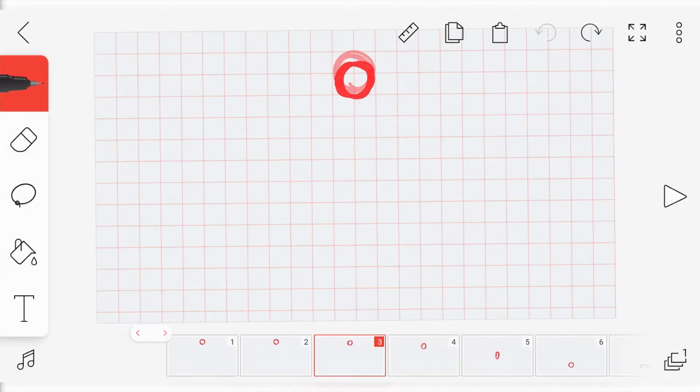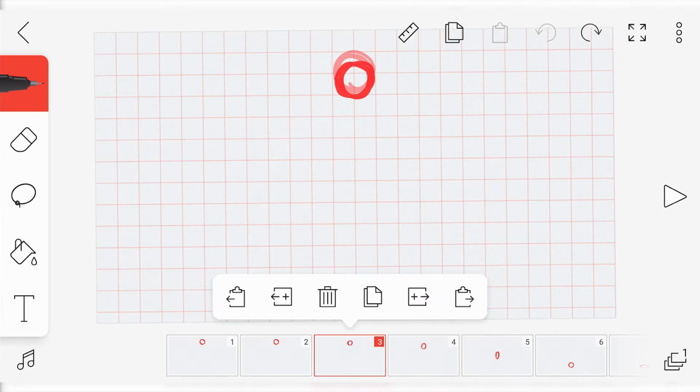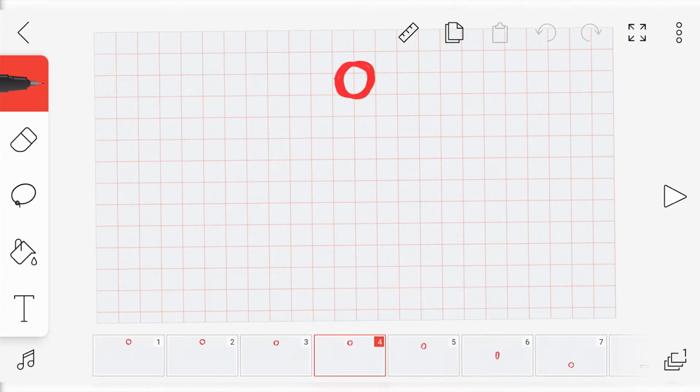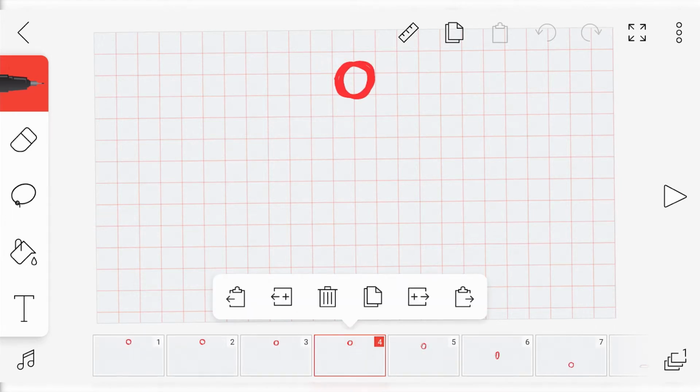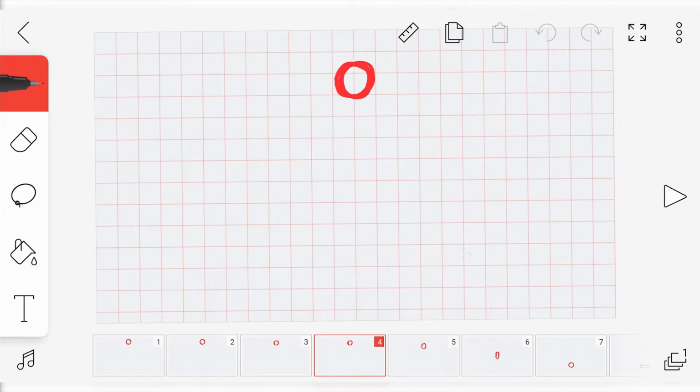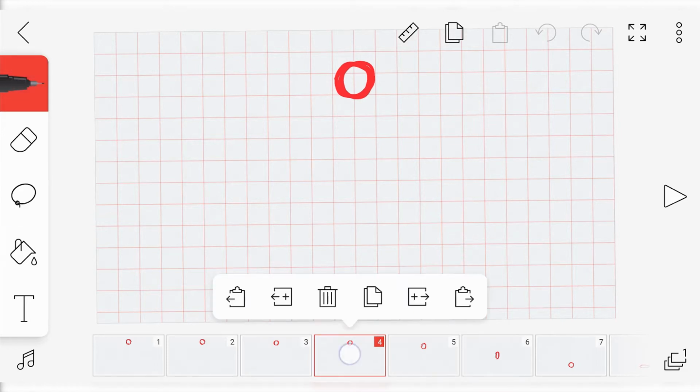So now let's go ahead and copy and paste every other drawing that you've done as well. We're going to copy frame 3 and paste it onto the next one. So again, what I did there is using the little menu that pops up when you hold down a frame. There's a copy and paste there.